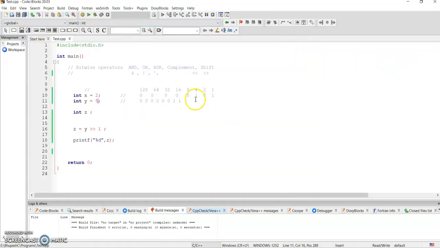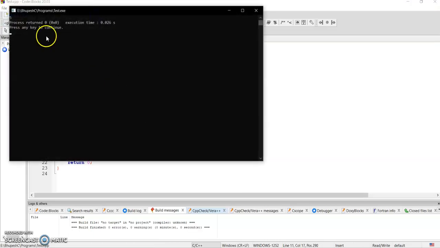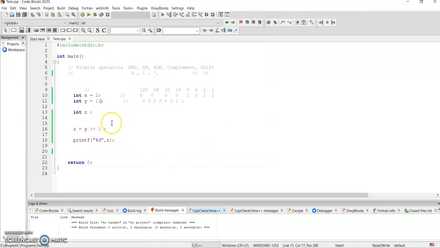Right? Now let us see, this is to be 11. Yes, 11. It should give me 5. It gives me 5. Okay, right? So it is not exactly half. But this particular one bit represents nothing but an odd number.